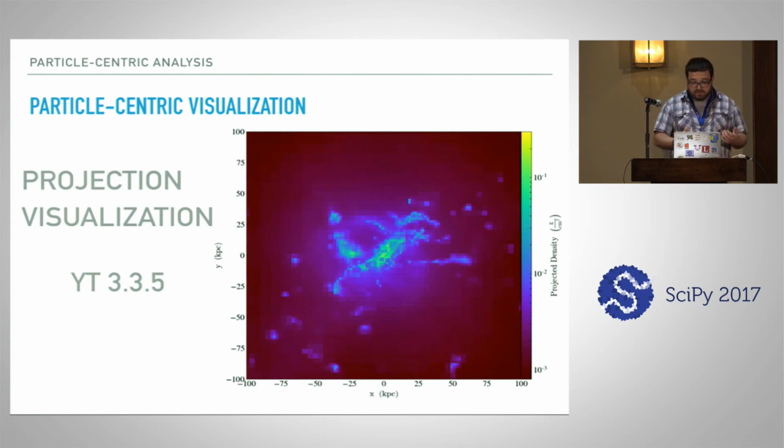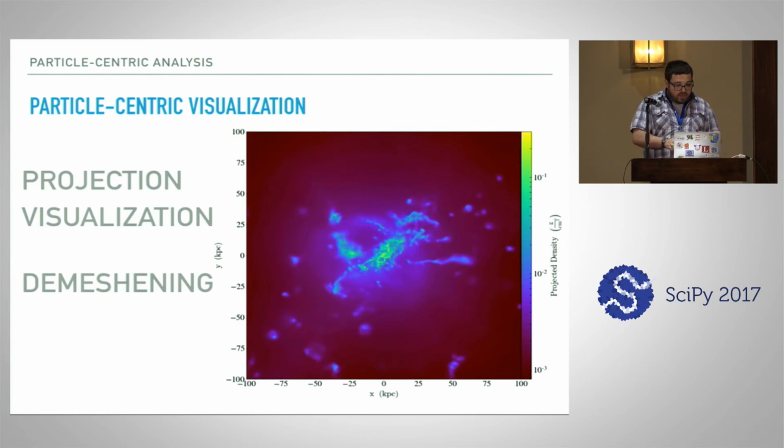This is another type of 2D visualization, a projection. Here we're integrating through the z-axis of the simulation. This is a different data set that has a galaxy in it. You can see that, again, the projection visualization is blocky. Now in the demeshening, you get a much smoother visualization. And if I blink, you can see that there are some things that are popping in and out. Those are structures in the simulation that got washed out before because we were smoothing onto a large octree leaf node that had a large volume.